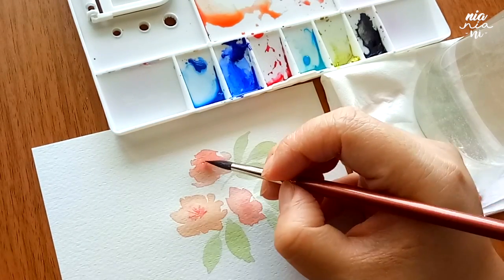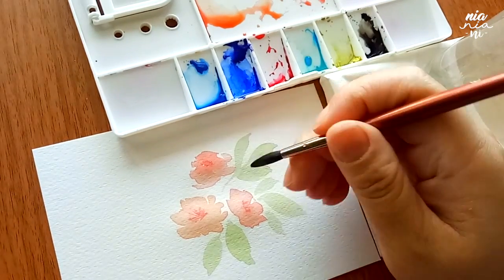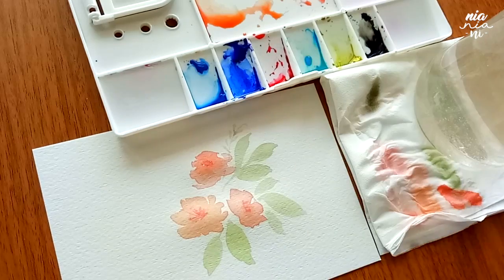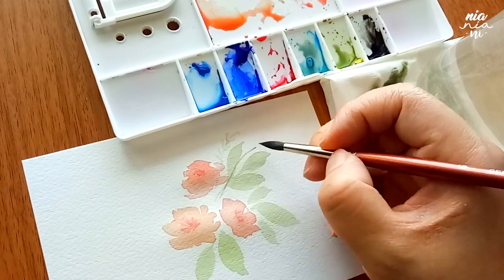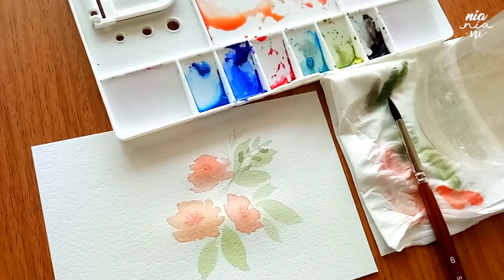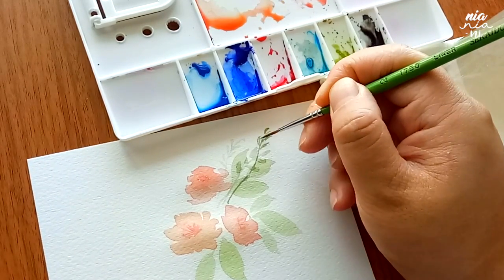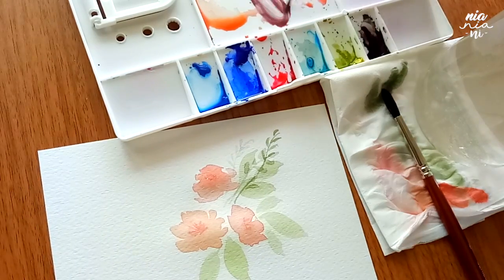As for the brushes, I'm really happy with them. The Holbein brush is really soft, and because of that it holds a lot more water than the synthetic brushes that I'm used to, and I like the fact that the tip is more rounded than pointed because it makes it easier when I'm painting petals. The only thing that I could say about this is probably the fact that the handle was a bit too long for my liking. I know it's made like this probably for a looser, larger painting, but I don't think I could find the same brush with the same tip that's a little bit shorter, so I ended up getting this one.